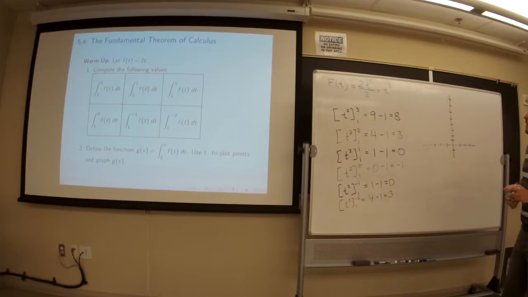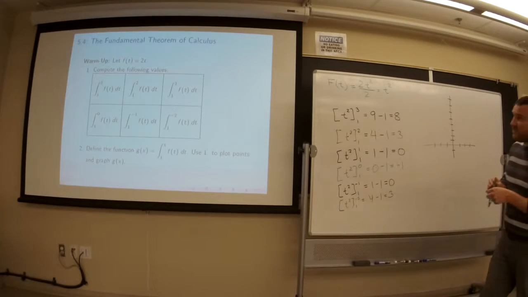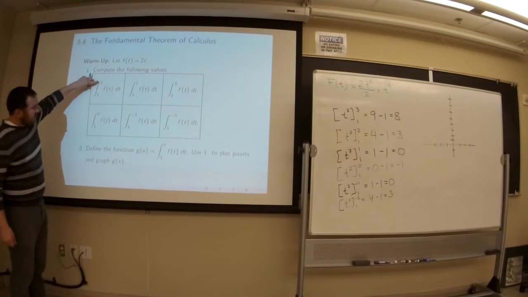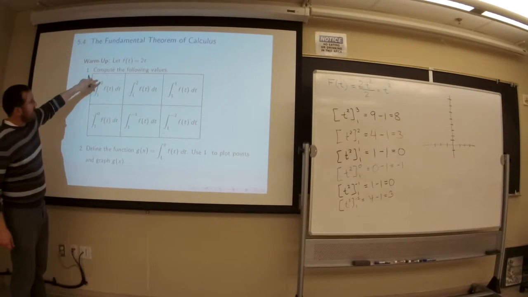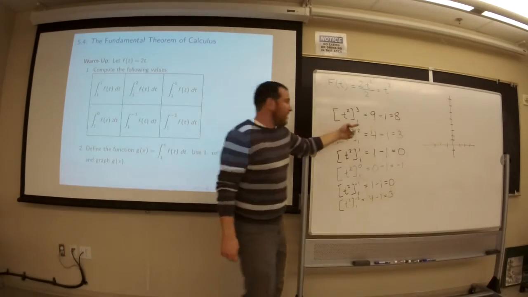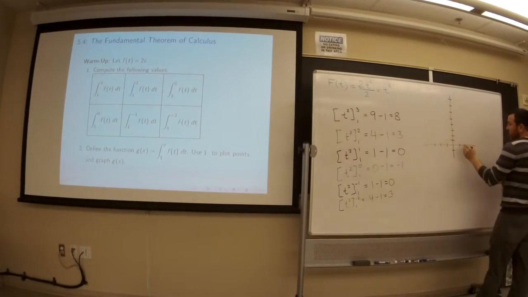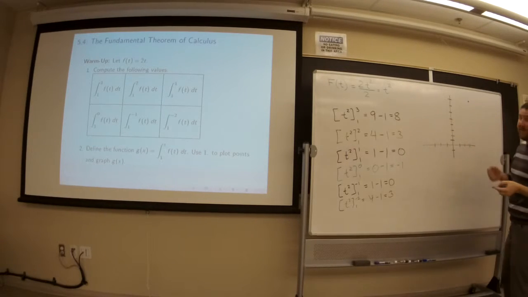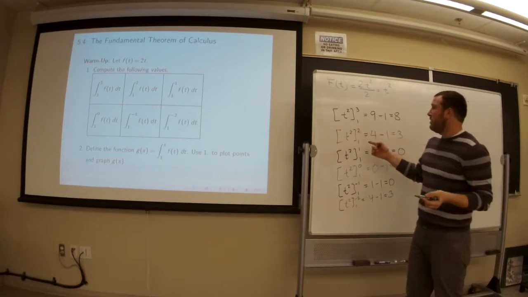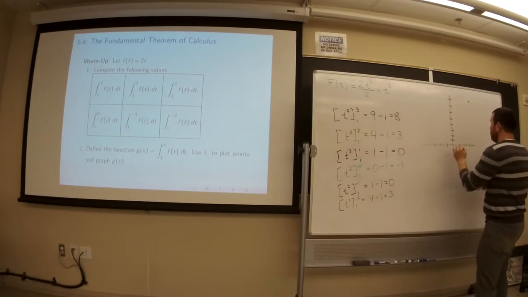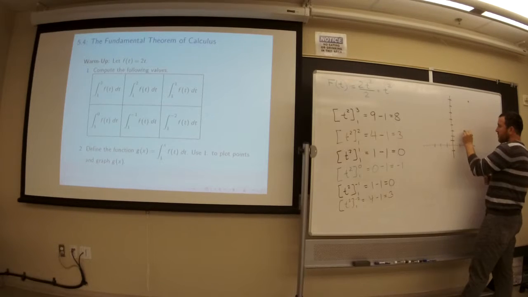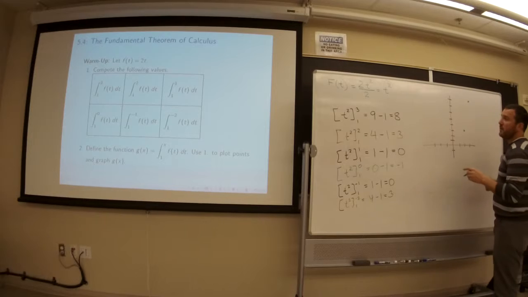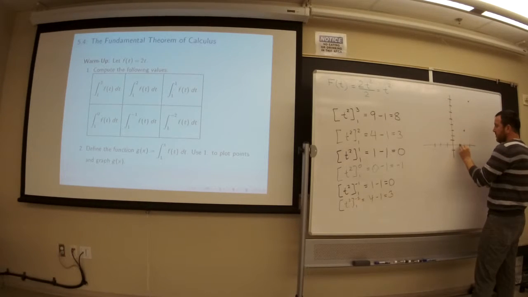Okay, so using these points, this first calculation that we had would be the value that we get out of this function when x is 3. And then the result of that integral was 8, so we have a point at 3, positive 8. So 1, 2, 3, 8 up here. For the second one, that would be when x is 2. We got 3 out, so we'd have a point at 2, 3. Next is when x is 1, and we got 0 out, so 1, 0.